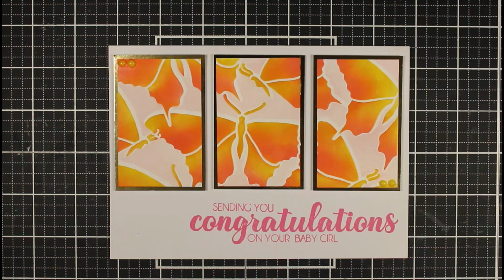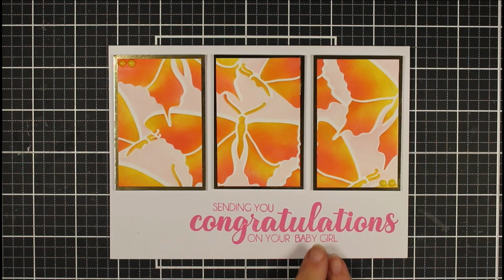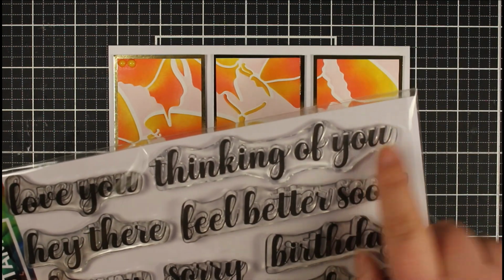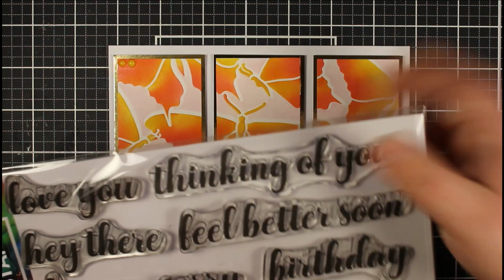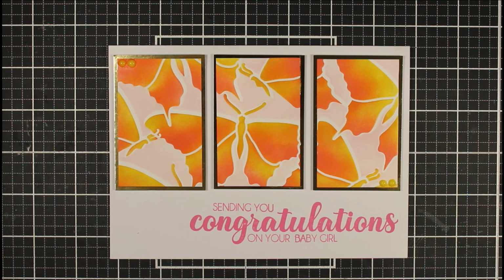But again, if you want to use this, by all means, cut it up. There's no reason why you couldn't do congratulations as 2 separates. If you didn't want to cut your stamps up, you could just mask off portions of the words or the phrase. If I bring back this and thinking of you, if you didn't want to do some stamp surgery there, you could just mask and restamp underneath. So if you don't want to cut up your stamps, that's absolutely fine. There are ways to get around it.